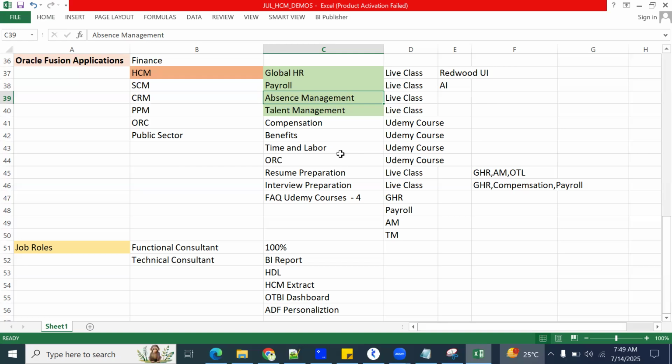There are two things. One is if they are looking for a technical person exclusively on fast formula, no, it is not sufficient. If they are looking for, okay, you are a functional guy and you are strong in functional, and you should also have some basic idea about fast formula, yes, it is sufficient.